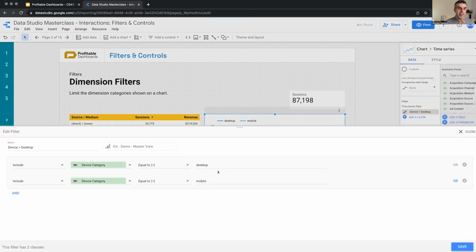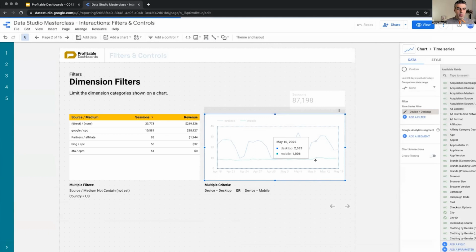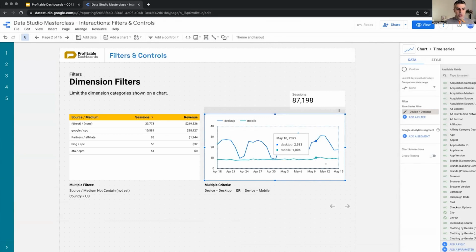Now, if we have more than 10 and we want to apply them all, there is another operator. So we don't want equals to, we can use another operator, which is called "in". This basically means in one of the values that we can put here and separate with a comma. So desktop, mobile. And when we are using "in", we can add so many values. I haven't hit a limit. I guess maybe there's a limit in the number of characters that we can have in this field. But I had hundreds and we can have them. This will work exactly like the previous one. So when device category is in one of these values, it will be shown and included in this chart.